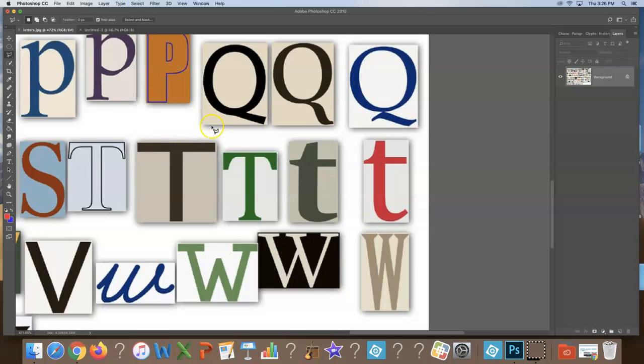So what I'm going to do is I'm going to pick one of the T's that I want to use. Let's say I want to start with this one. As best as possible, you're going to get to the corner. You want to have that little black arrow hitting that corner. So you're going to click. You don't have to hold it down and it kind of sticks to that corner. You're going to now click on that second corner. Then you're going to click on the third corner.